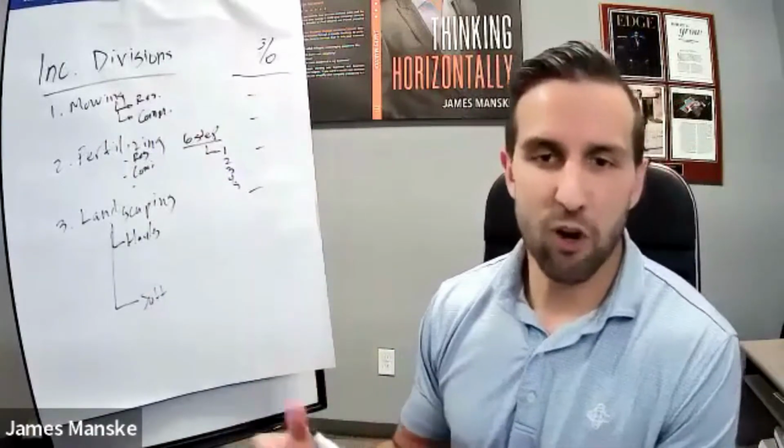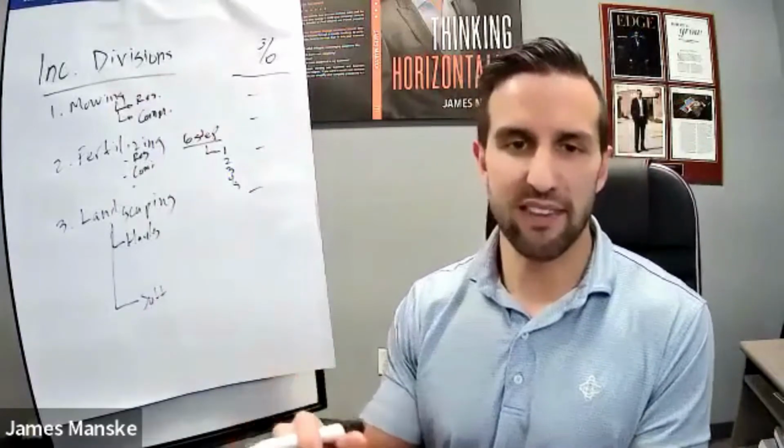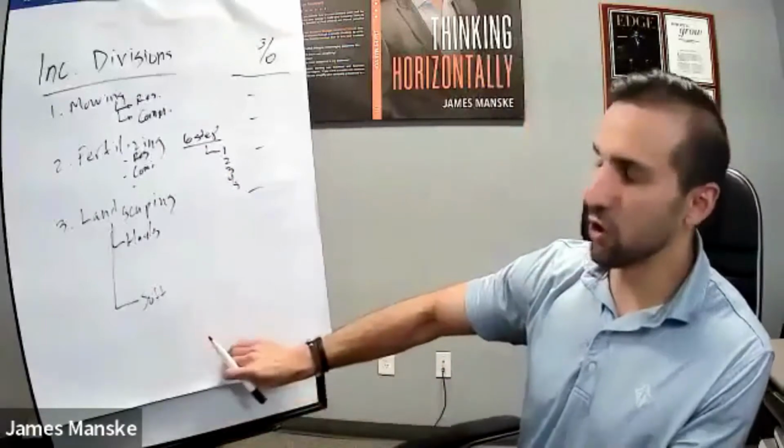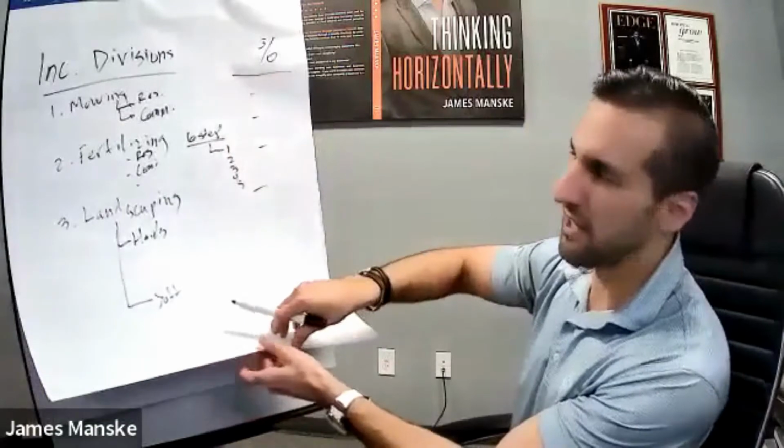So once you've laid out all those categories, now you can factor in the cost of goods sold and the expenses. So the biggest thing with those is we want to make sure that those correlate back to each one of these income service lines.